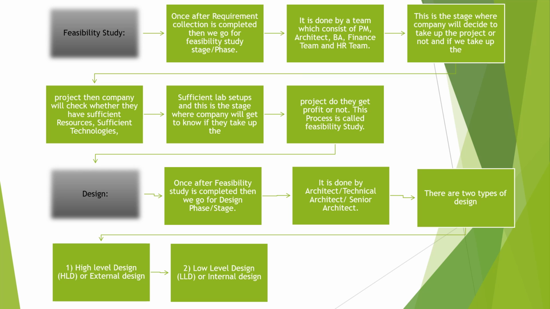After taking up the project, we will go for the design. Design is the architecture of the software, which is done by the architects. The architecture will be divided into one tier, two tier and three tier. You will get to know these things while we are going through the course.